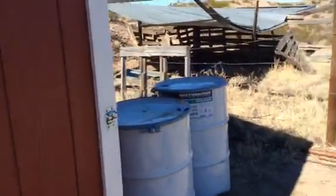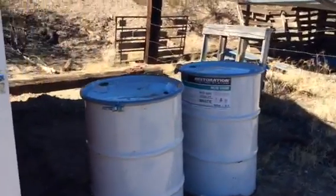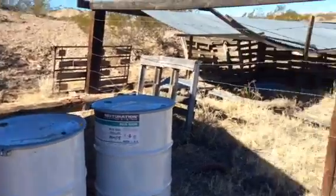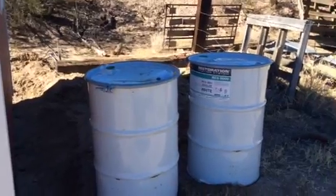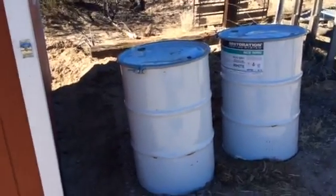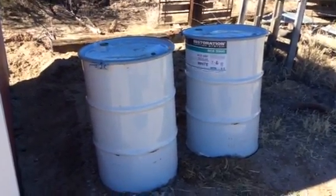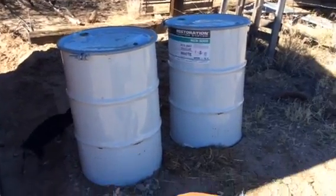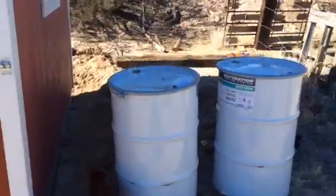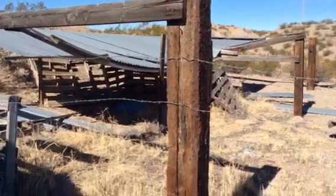I also have some burn barrels. One will be a burn barrel, one will be a garbage barrel. I'm going to try to compost and recycle all the green material. I'm jumping around. We got these for $10 a piece. Oh no, $5. I paid $5 for them because we got 10 of them at a place that has rubberized coating. They spray it on roofs and stuff. So there's always stuff you can find locally. This tire was on the property. I'm using it as a doorstop right now. And these old, really cool railroad ties were here as well.